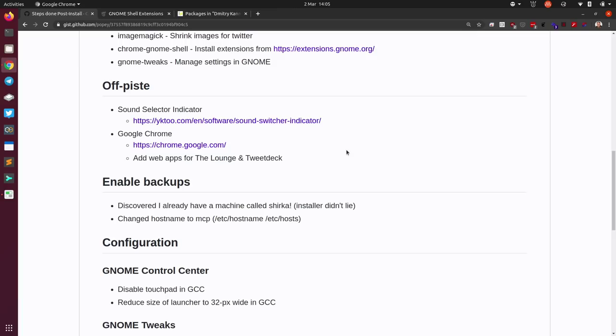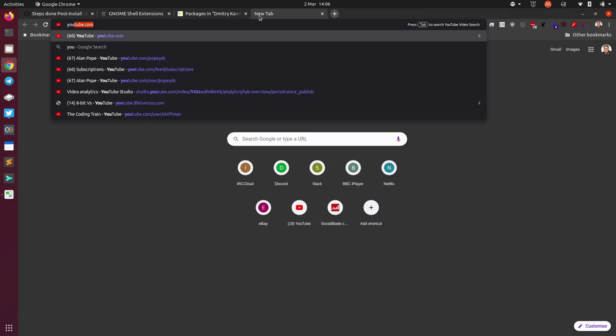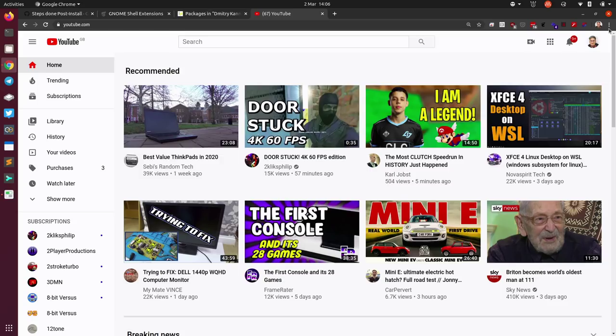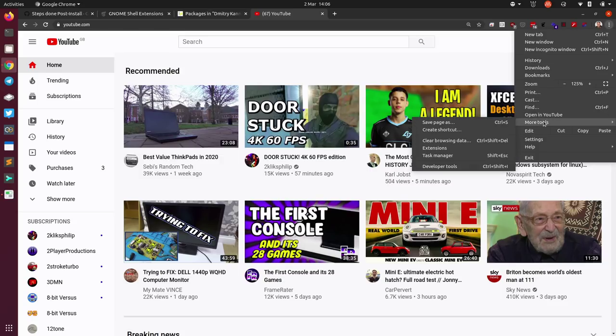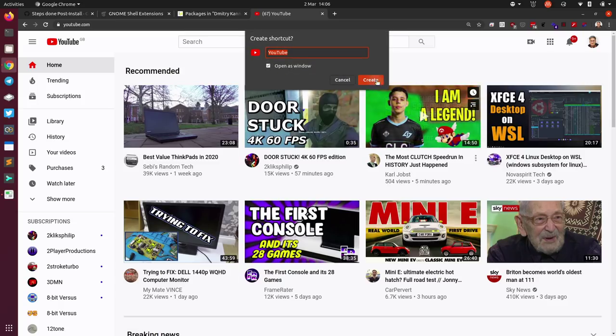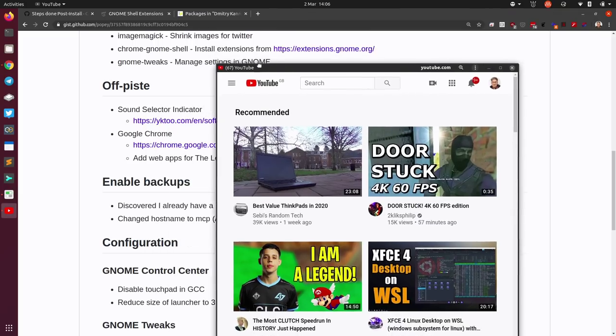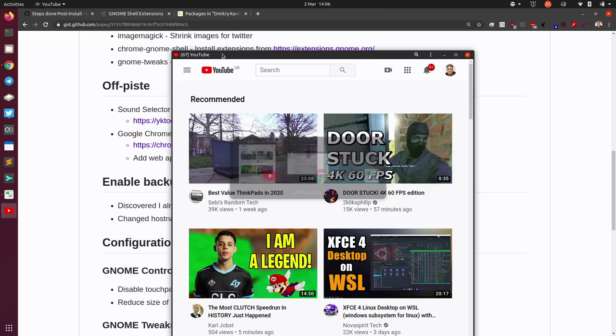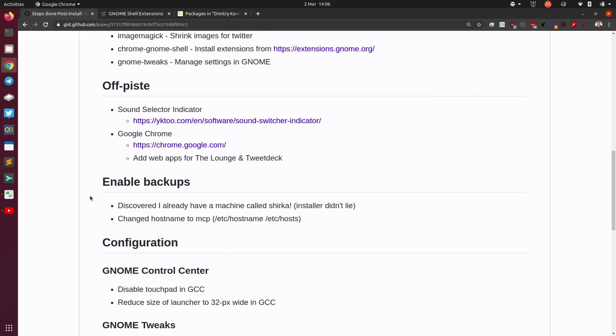Oh, the other thing I really like doing with Chrome is you can create web apps for websites you go to. So for example, if you use YouTube all the time, then rather than have a tab, you could go up here to the menu in Chrome, go down to More Tools, and then hit Create Shortcut, and then say Open as Window and hit Create. And now it breaks that out into its own alt-tabbable thing. So I've now got YouTube in an alt-tabbable window, and I can minimize it and I can pin it to here. And that's what I did with, for example, TweetDeck.